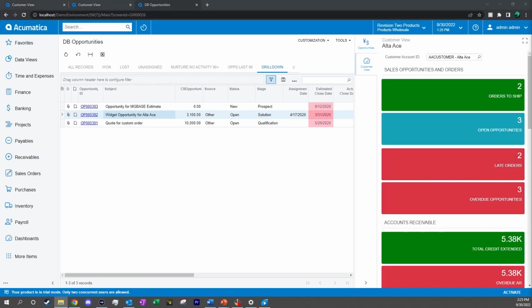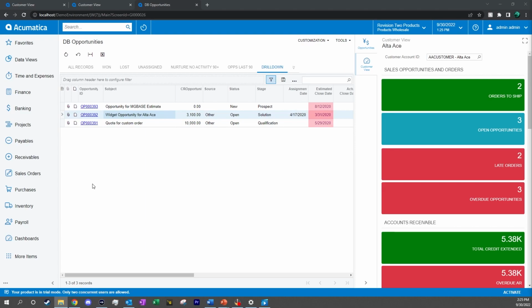The next topic we're going to get into is workspaces. Workspaces are those tabs on the left-hand side of the screen. This is the really big place where the role-based orientation comes into Acumatica. Me being logged in as an admin, I can see all of these different workspaces. But each individual user can configure their environment in a way that they only see the workspaces they need.